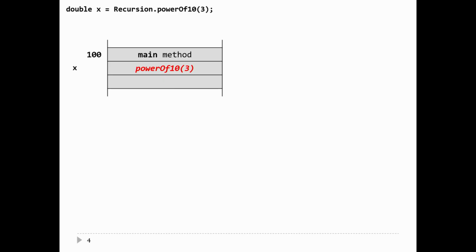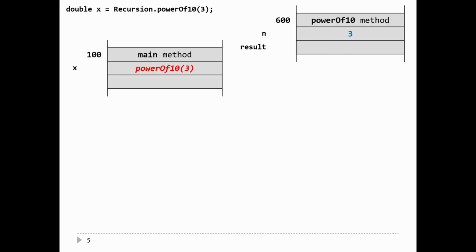All right, so what happens when you actually call this method in a language like Java? Well, the following happens. I'm going to compute 10 to the power of 3. So there's my variable x, which is going to hold the result. Before we can hold the result, though, we have to actually run this method, and so the power of 10 method gets called. The way this works in Java is that somewhere in memory, the method actually runs. More precisely, an instance of the method actually runs. So power of 10 pops up somewhere in memory.